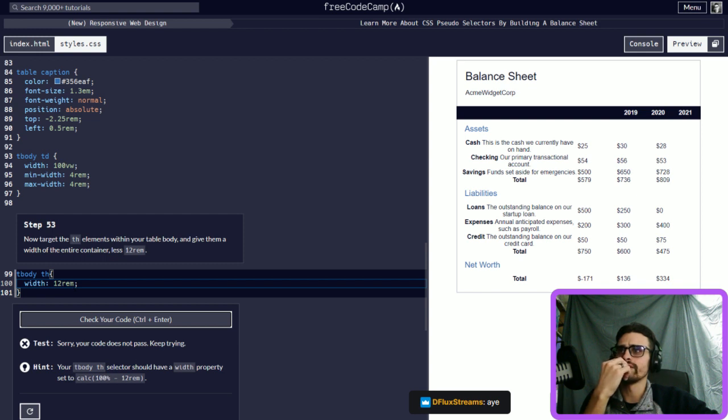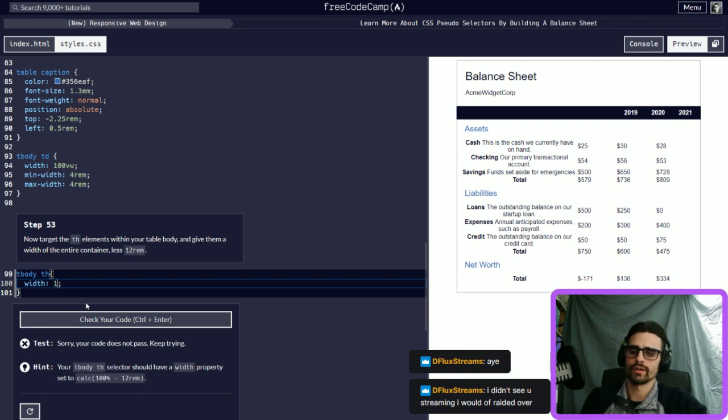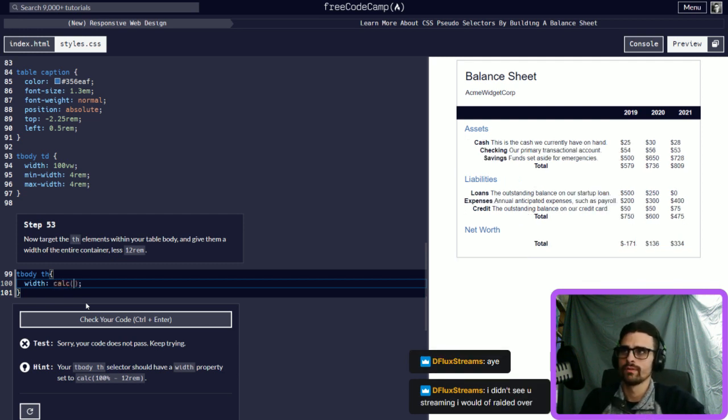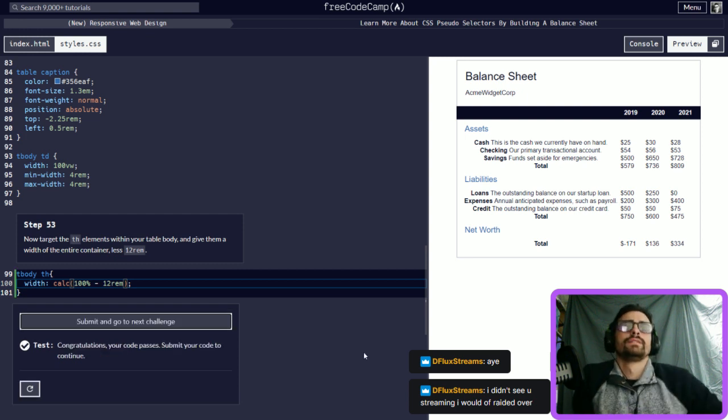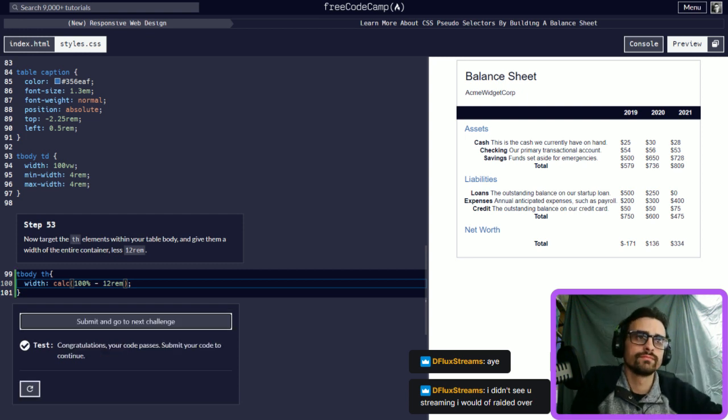The entire container less 12rem. Okay. So 100% minus 12rem.